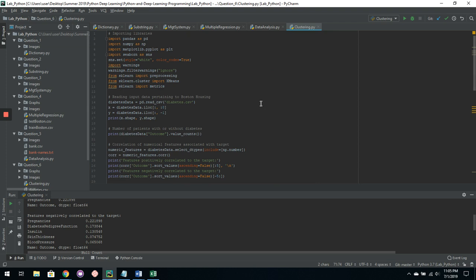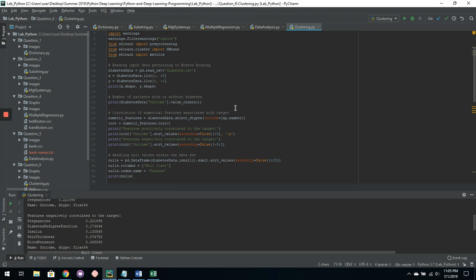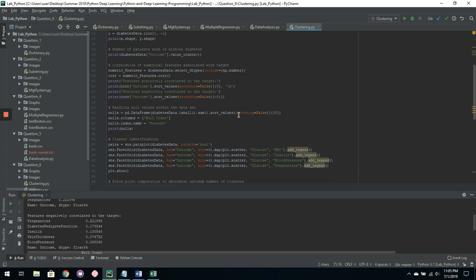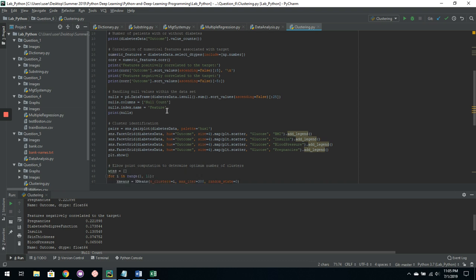So when it comes to reading the code, here we have all the data identified, read, and the x and y features identified, x being a predictor variable, y being a target variable. We identify the correlated features associated to our target variable, which is the outcome of the patient having diabetes versus not having diabetes. This particular piece of code identifies whether there are any null values associated with it, so we can either replace them with 0 or remove them overall.